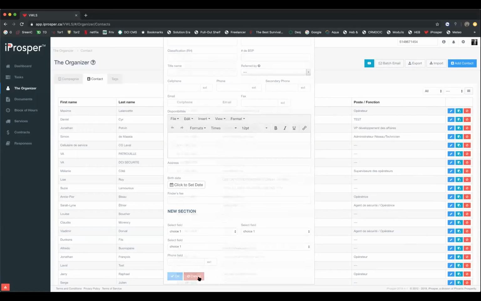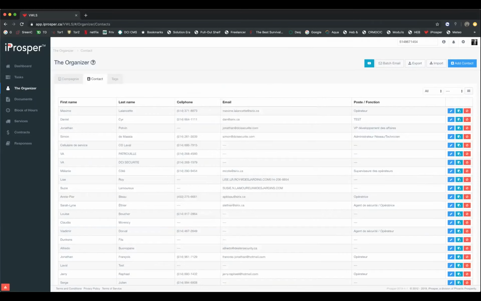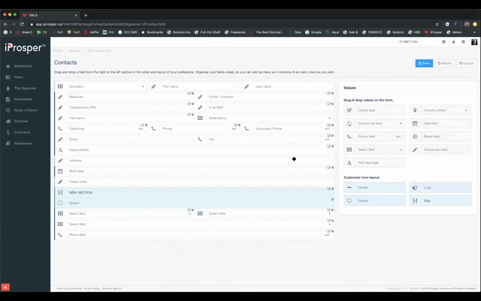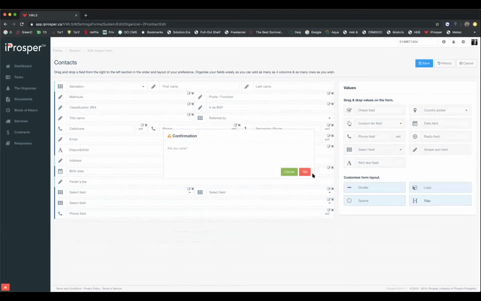So it becomes very dynamic in terms of the information that is exchanged between your customers and yourself, and also the data that you're gathering. So we'll go ahead and delete them because we don't really need them. As you can see, it's pretty simple to set up.